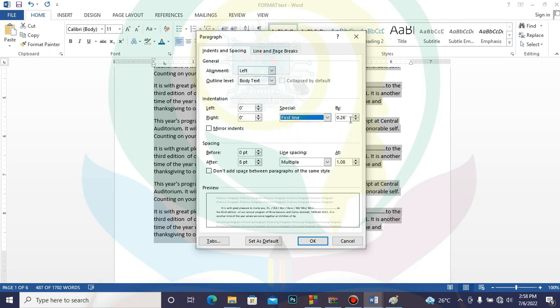What should be the interval from the margin? So let me just take 0.5. As I click, it also provides a space for me, so you can see your preview from this distance to here. That is the 0.5. So meaning all lines that start from the beginning, from the left side to the right side, are going to be moved 0.5 inches. So let's see how it works.